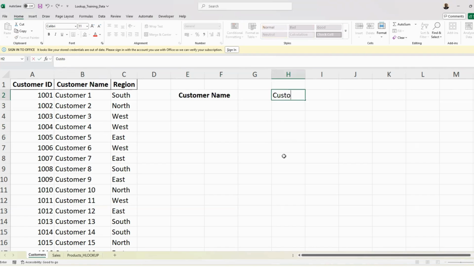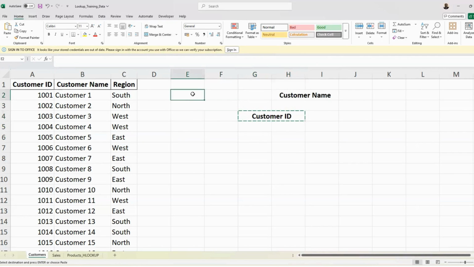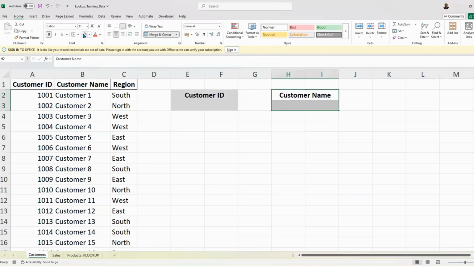So if I call this one customer ID, merge and center, and make it bold. Then I want you to be able to input the customer ID here, and then the name of the customer will come out here automatically. So let me swap it. And I can even give it color so that it is standing out.